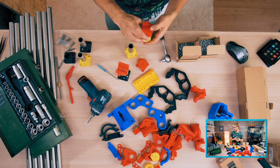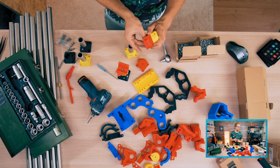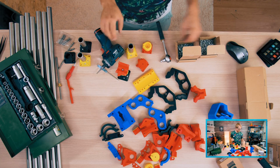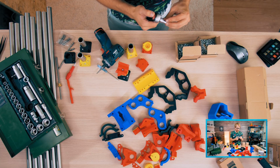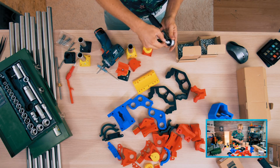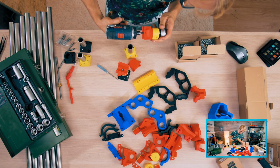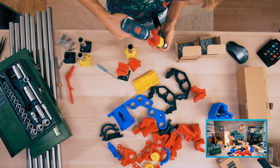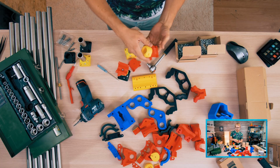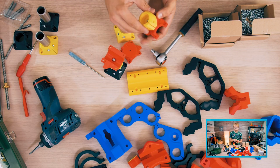How large am I making it? I'm making it at 800 by 800 millimeters size of the base, which gives me a good 500 millimeters in travel length, basically. There we go. It feels like this could have been one part, but I guess printability and stuff.